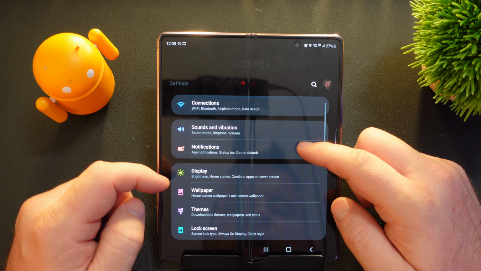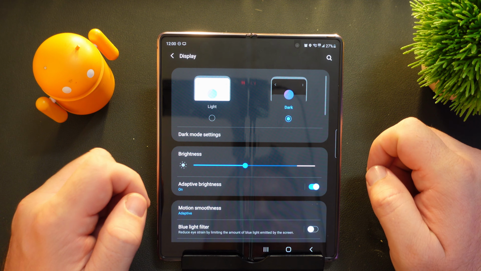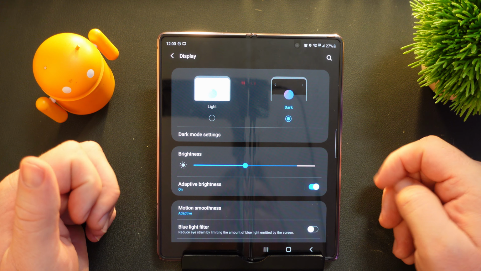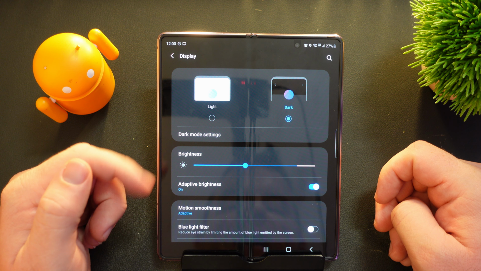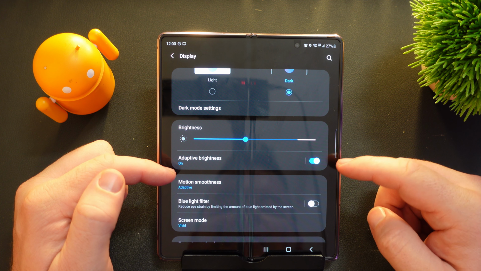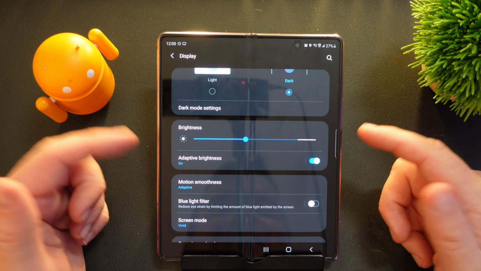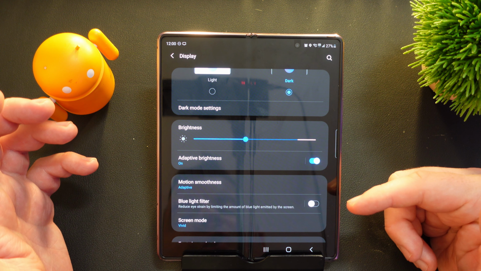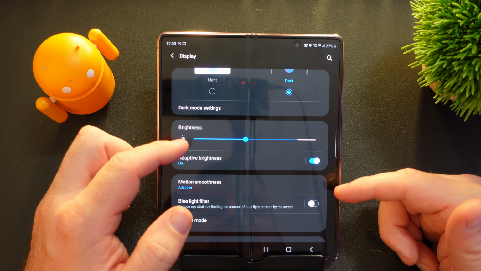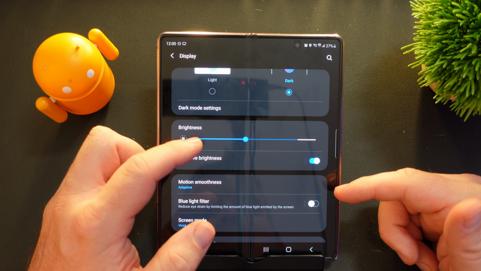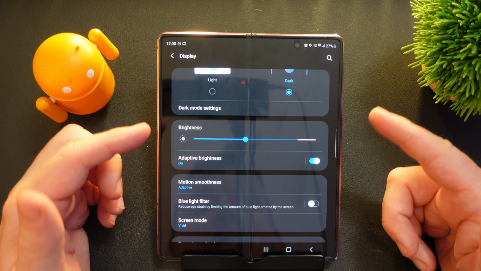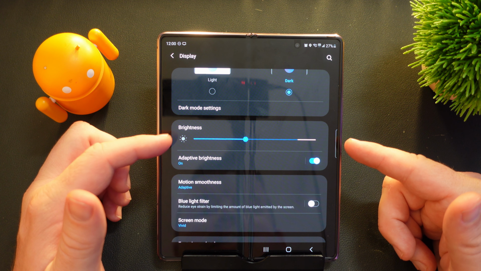Go back to the main screen of settings. Next we're going to go into display. In display, I love turning on dark. You'll get some better battery life, but regardless, to me, it looks better. I like darkness, but you can keep it on light if you want. Brightness, I like to keep it on adaptive brightness. I used to not, now I like it because when I'm in a dark environment, it'll automatically adjust. I don't have to go in there and change the brightness to be less. It'll automatically increase when I go outside in the sun or a bright environment. So I like having that set on there.